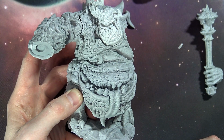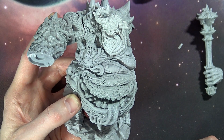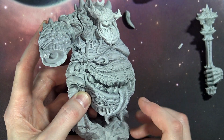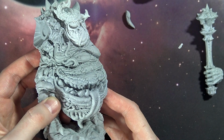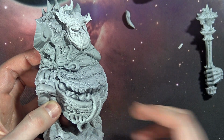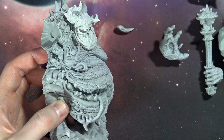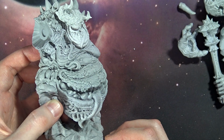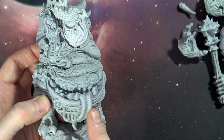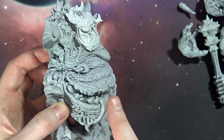It's obviously rather large, nearly as large as my hand girth-wise, but you can tell this guy is most definitely a fatty, and you know how we love fatties here on this channel. I'm not sure. I'm going to keep looking through all these Creature Caster miniatures I got, and figure out which one we're going to paint up. Probably a couple, but I know you guys have seen me paint a lot of Nurgle stuff here on the channel and live on Twitch. He's definitely in the front running.